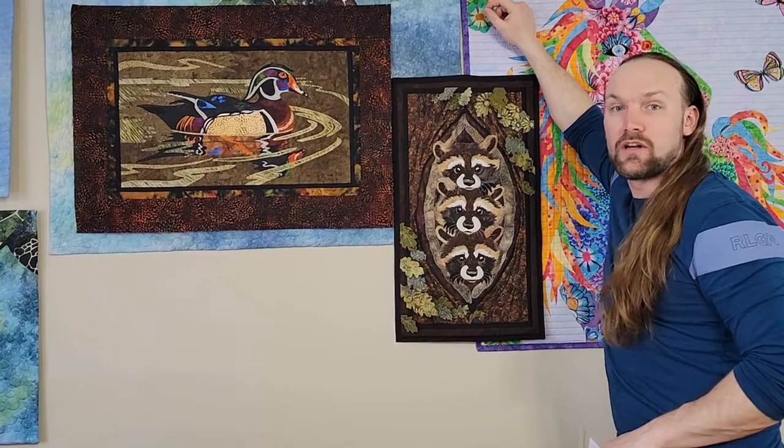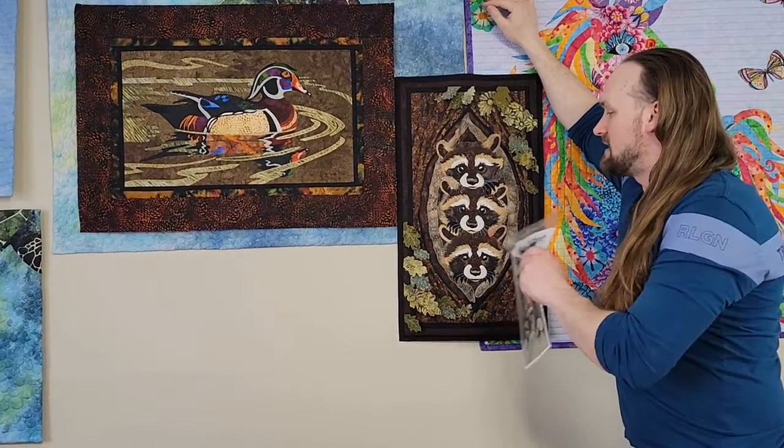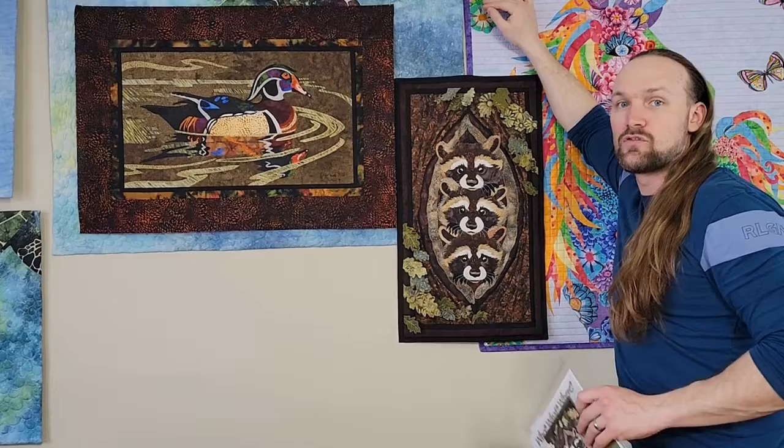You can see the wood duck here on the side. This is one we're currently working on right now. We just have to build a sandwich and finish it up. But we are going to take you step by step through this quilt of Who's What Where.